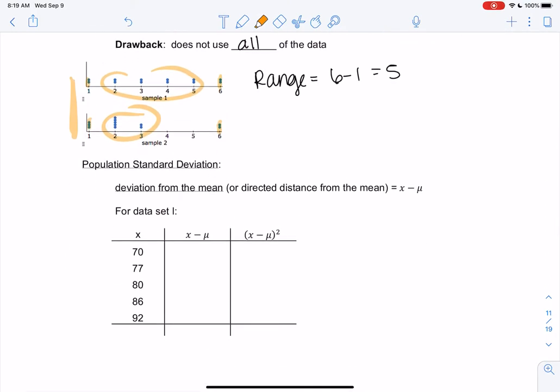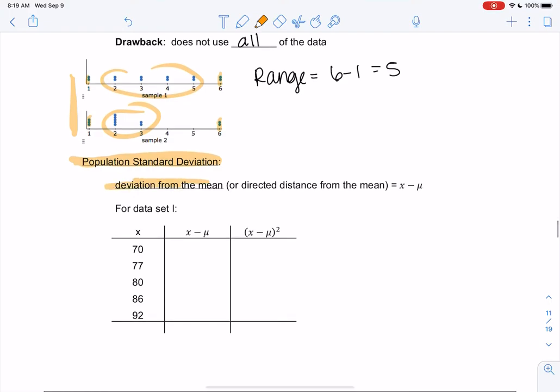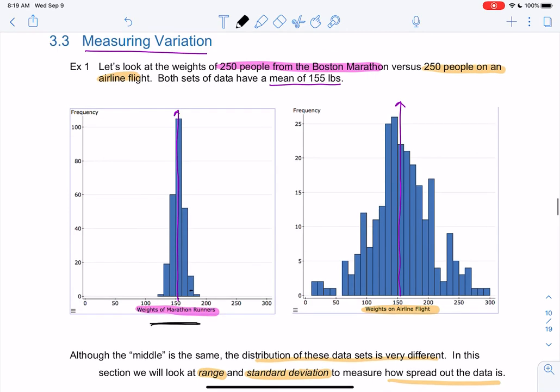So let's check out standard deviation. It's a little weird. We're going to do it by hand just to kind of understand what's going on, and then the calculator can do it for us. So we'll start with the population. We'll assume these are population data sets. So what we're going to start with is we're going to find deviation from the mean. Deviation from the mean just means how far away from the mean, which, in a way, tells us how spread out the data is, right? Is the data close to the mean, or is the data far away from the mean? If we go back to our first graph, this data would be close to the mean so we'd get small differences, and this data is maybe farther from the mean. And so we would get larger numbers. So that's kind of the idea. It's measuring how far things are away.